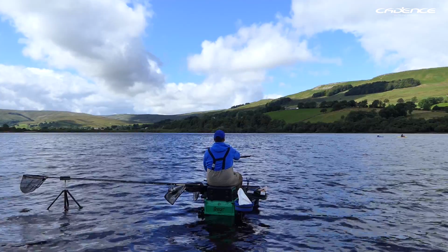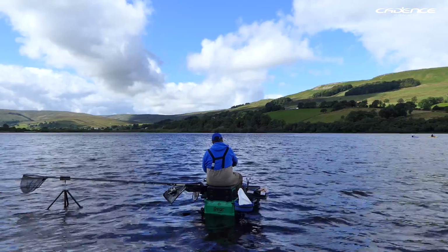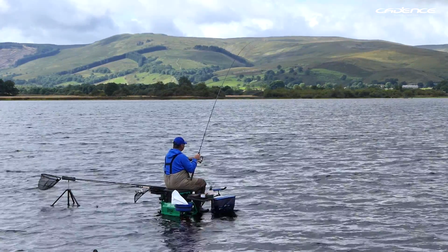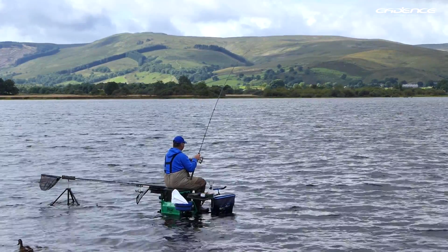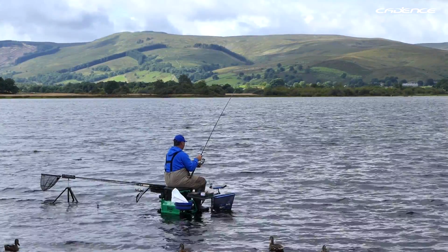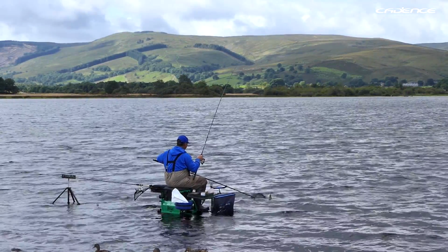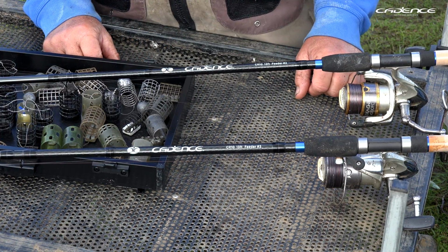It is a softer rod, and it's more attuned to what we call skimmer fishing, fish with softer mouths. I'm using a 1-ounce tip today before the wind got up, and I found that hooking the small skimmers that we were and the odd roach, same as the number 3 rod, the playing action is absolutely brilliant. I've wound these fish in, not having to pump them, I've just wound them in normally, and I've not bumped a fish at all. Really happy with the way these work, and I'm so impressed with them.